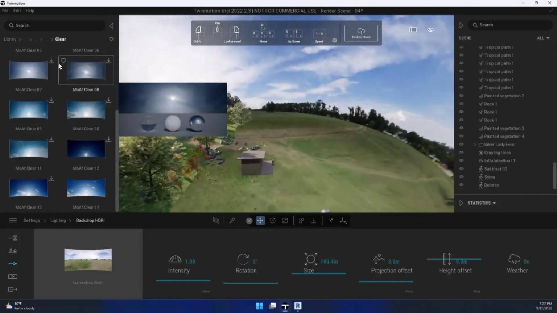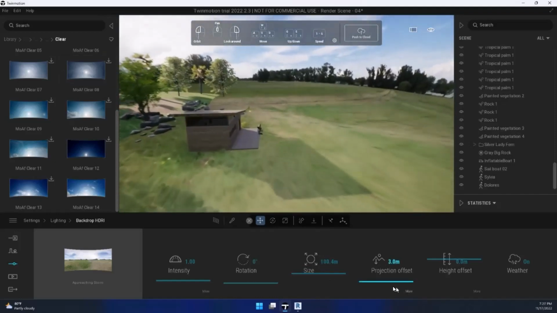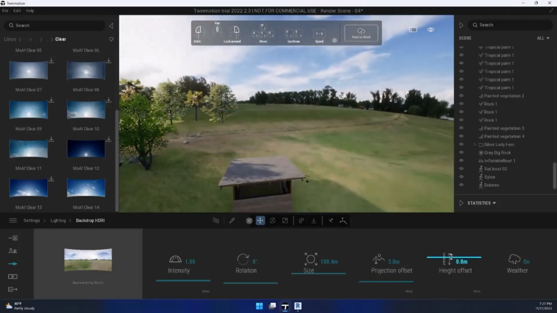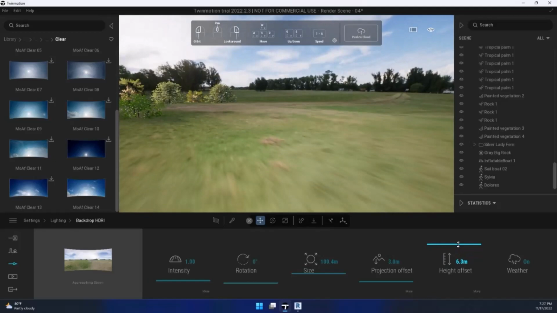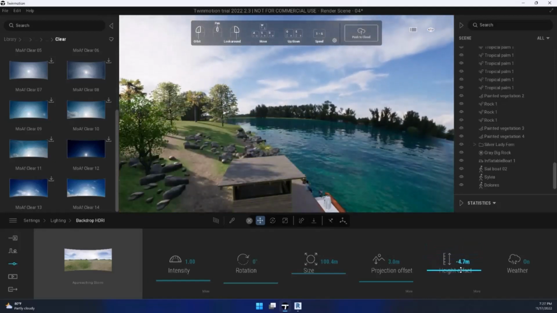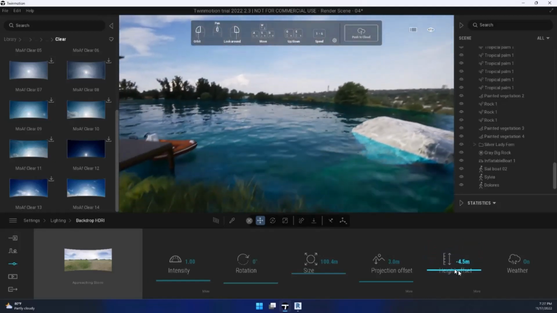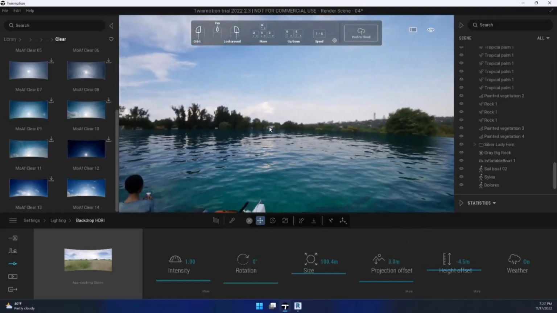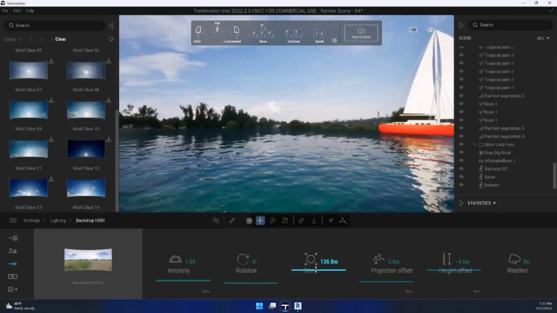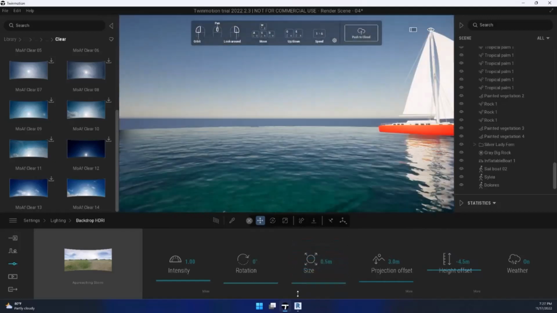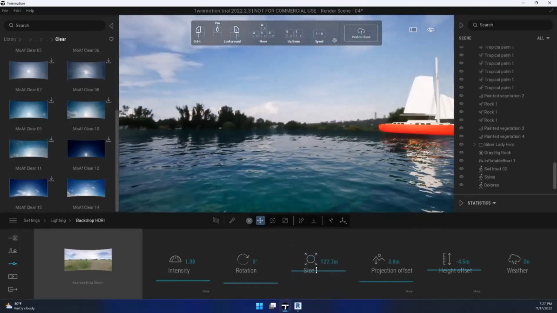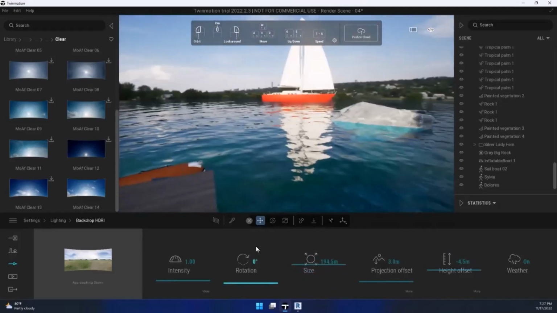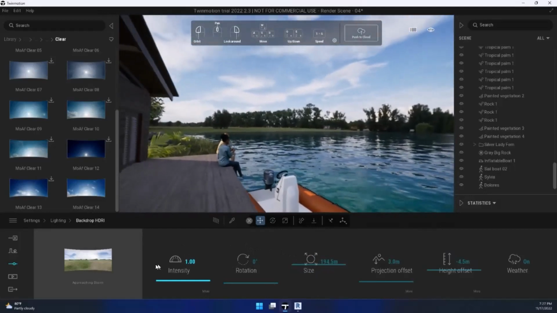And you have different types. So you can change the height offset. So this is the height of that dome. Right, so you're looking in the distance, but you know, this is a picture. So it's like it's putting your environment in a globe. I can make this bigger. So it's literally a globe. You can kind of see it now include the sailboat there. And then there are different globes that you can pick from.